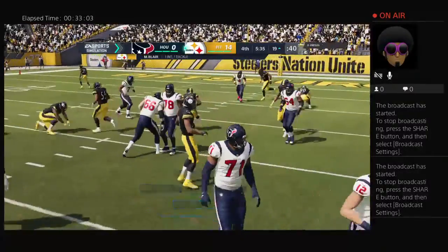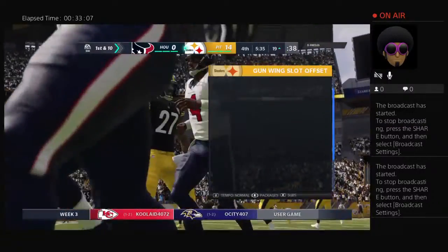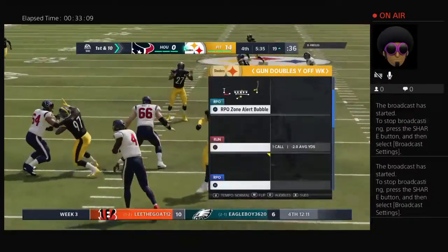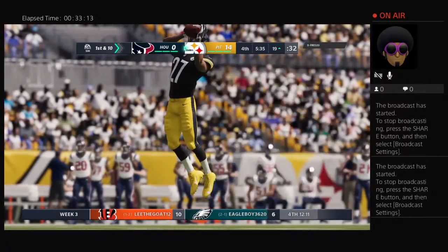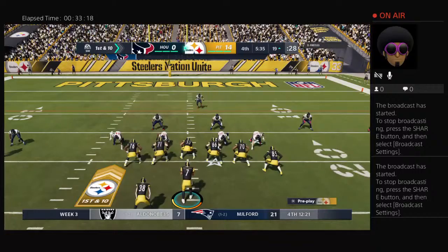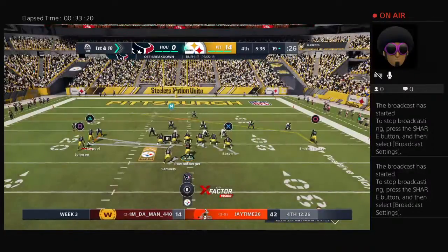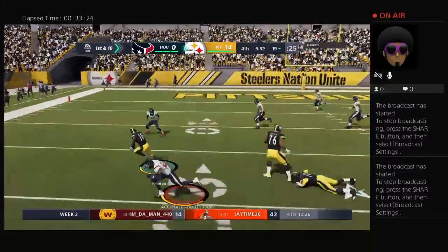So they will set up shop. Excellent field position in the red zone at the 19-yard line. That interception sets them up beautifully already in the red zone. And you can hear it all the way up here. Everyone turned to block, find a spot, and now they're set up inside the red zone for their offense. Complete. It's Johnson.